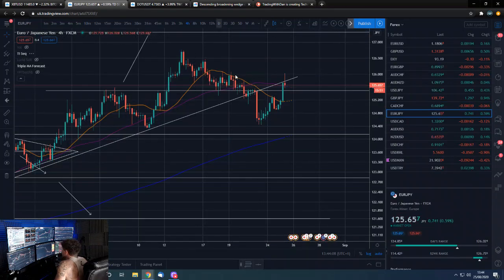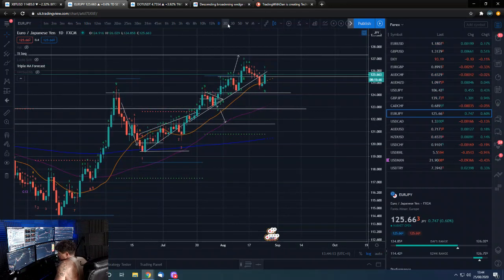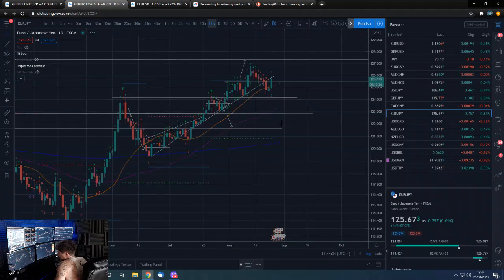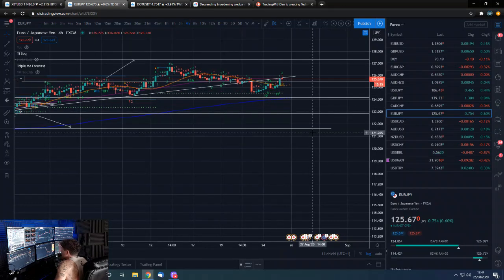Euro Japanese yen on the daily. Again, regaining this horizontal. At the moment it just looks like a back test of this trend line, so it's got to get back above it and hold above here. Obviously I prefer horizontals to trend lines, so if we do hold this horizontal, that would be bullish for me. We can play out this range and potentially move further up. The top of this range is obviously new highs as it is. Anything TD wise, yeah, nice accelerating into the 9 on the 12 hour, and that will mark the low. Nice 12 hour 9 there.